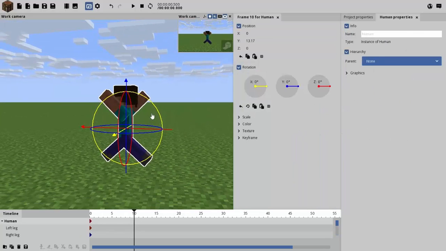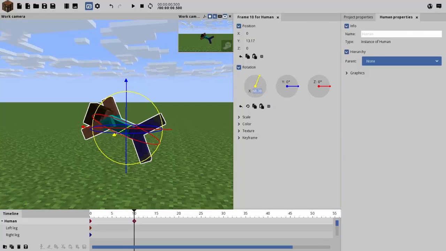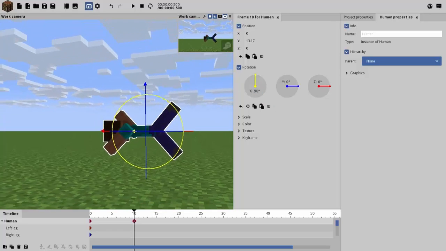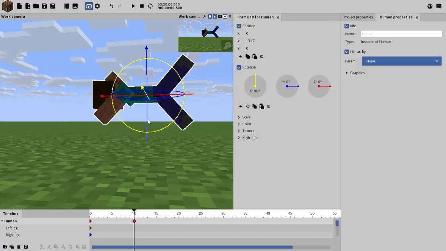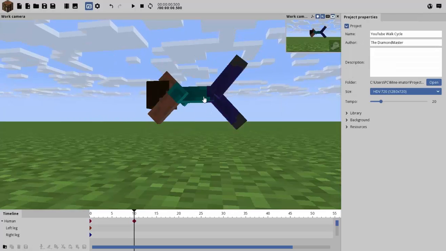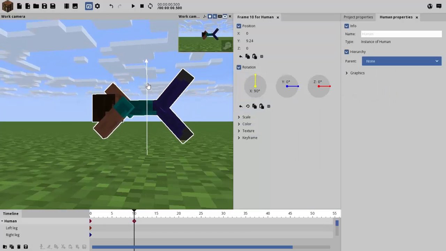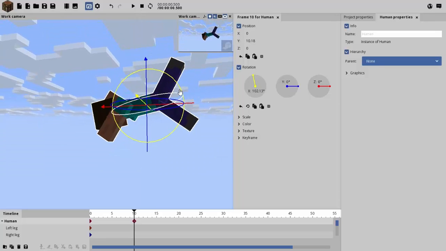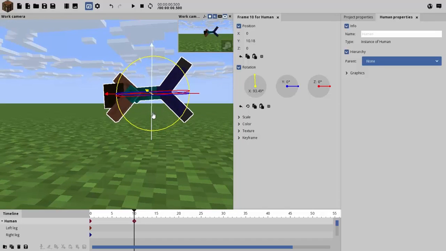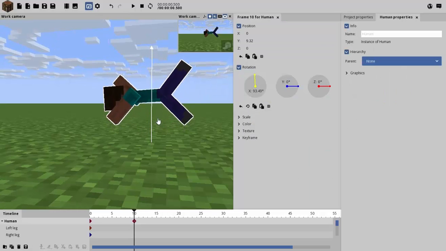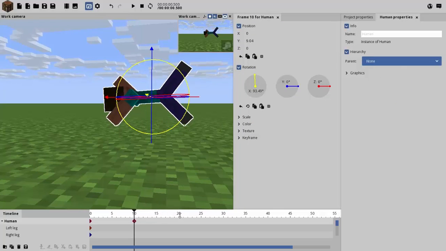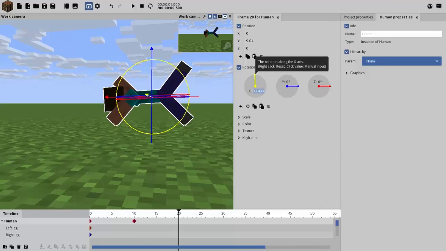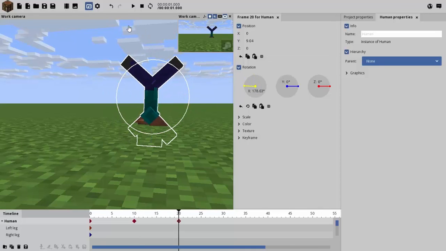Alright, and then you're just going to want to rotate him by 90 degrees. And make sure that he's still on the ground. Oops. Alright, make sure that he's still on the ground. Rotate him a little bit farther if his arms and legs aren't even. 93 degrees seems to be what I need. Alright, do that. And then that's it. Then you go to frame 20. Set it to whatever, I don't know. Alright, 180.